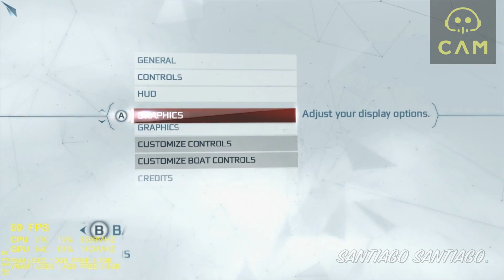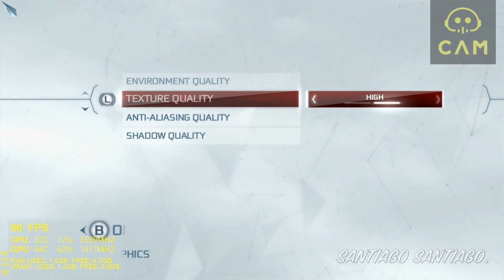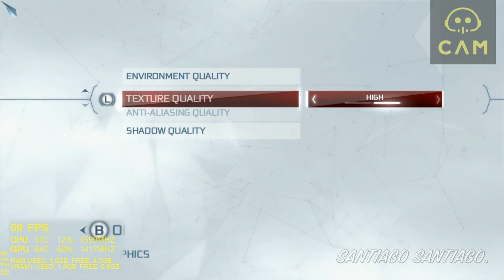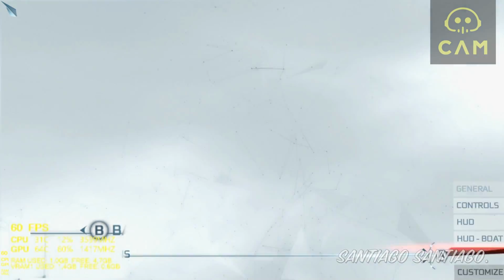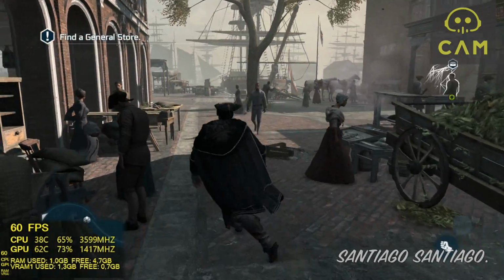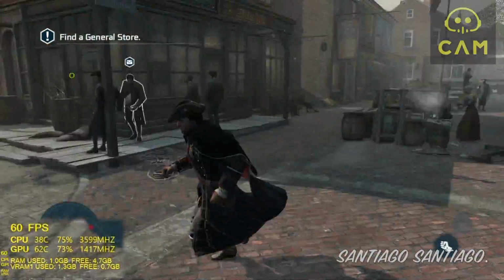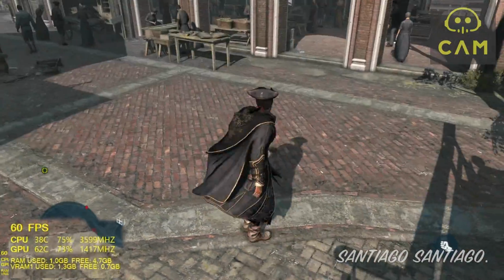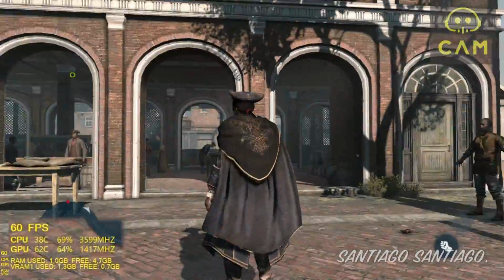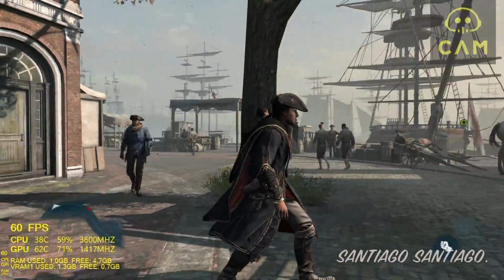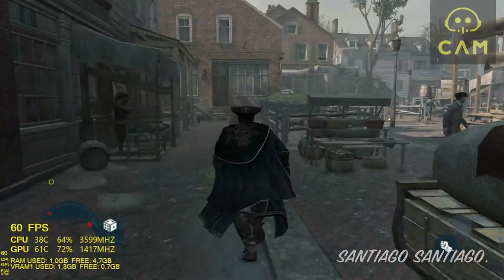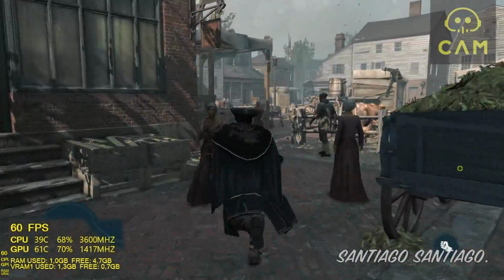We go into the options menu here, graphics, environment, let's keep it on high, textures we'll keep the same, and shadows let's keep on high. So high settings instead of very high. And let's see what happens. Alright, now we got 60. And the game looks pretty much the same in my opinion. I don't see much of a difference, just less sharp shadows. Well, a little bit lower draw distances, but that's it. I mean, the game still looks fine for what I can see. And we're getting 60, which is great.